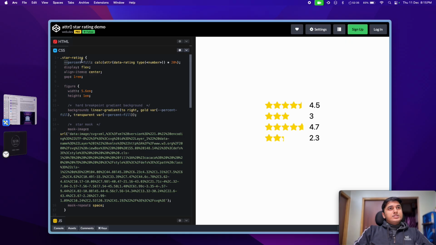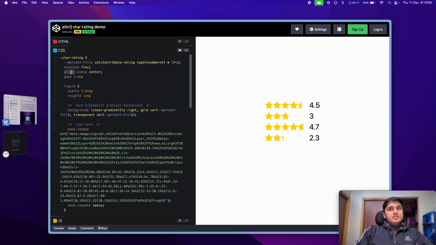In CSS we are deciding the percent fill, which is calculated. Here we say this is a type number, and it's coming from data-rating, which should be converted to type number, and this is accessed through attr, and it should be multiplied with 20% to calculate this.